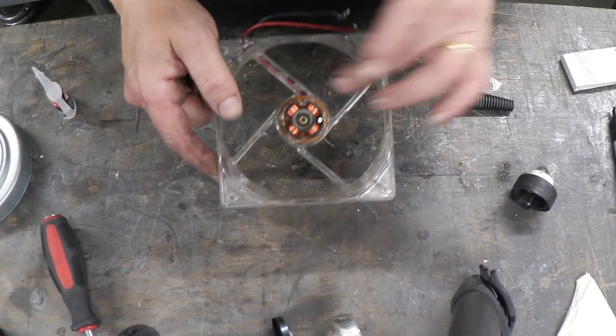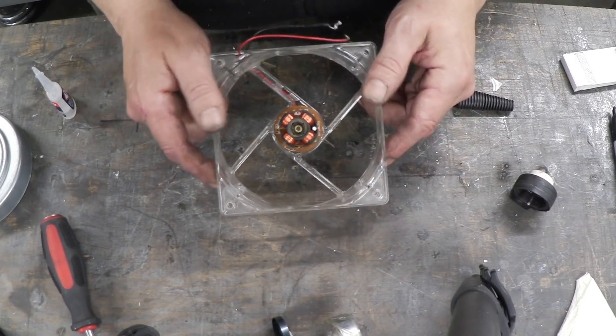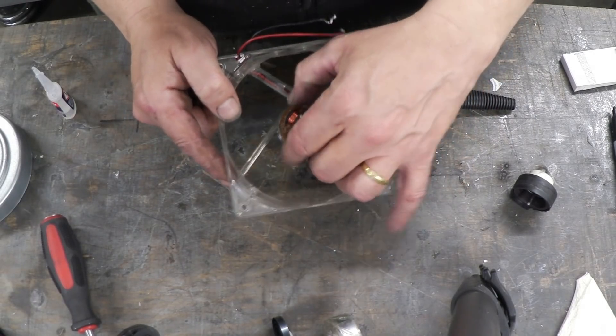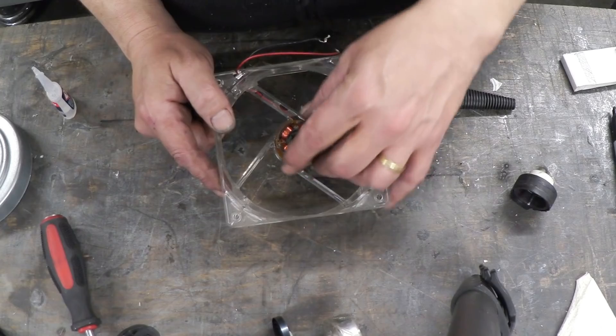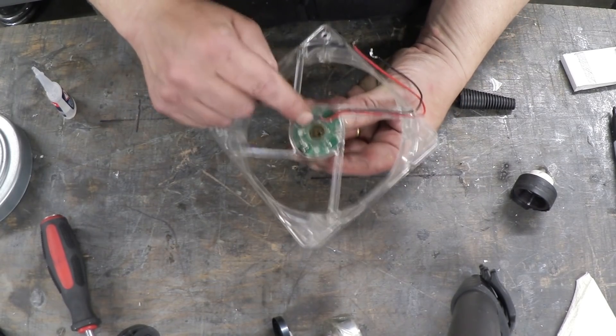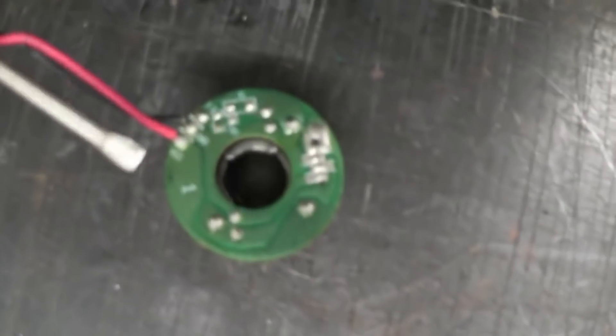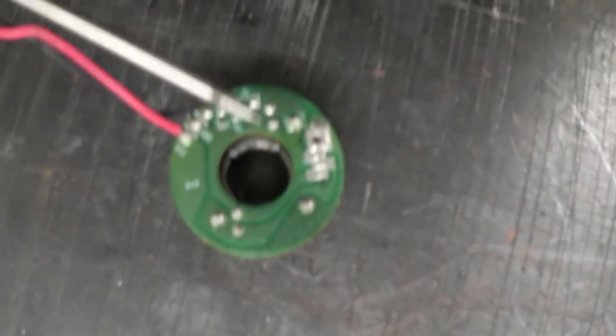Now we have to make some adaptations. This was a motor — these coils here are wired up. In order to get to them we have to pull that off. It's a bit stiff but it is just a press fit, so get a bit of grip on there and pull that off to reveal the electronics underneath. There are the coils, and if we look right there, that's the hall latch. Turn that upside down and you can see the pins. It's only pins two and three we're interested in.